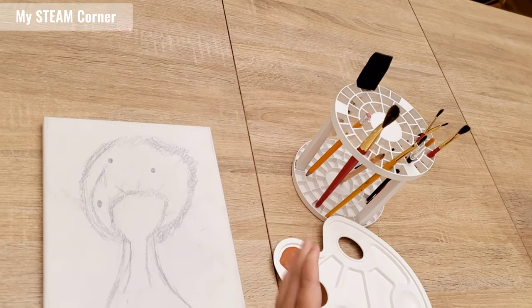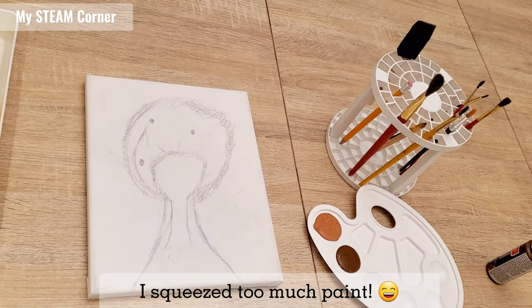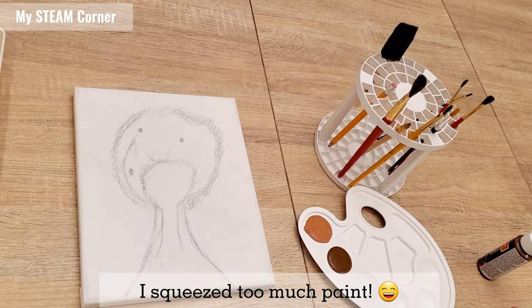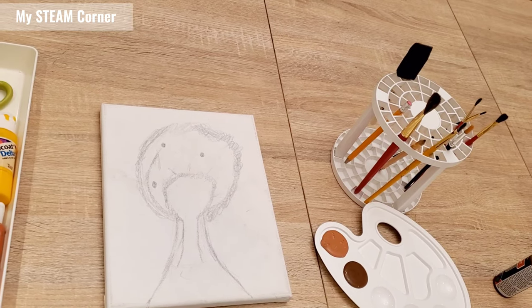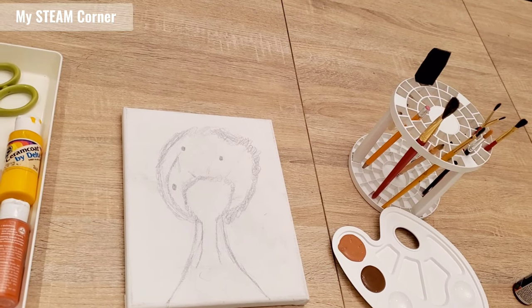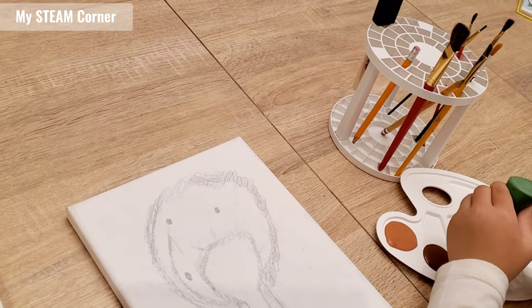Ooh, that's it. That's a little bit many. That's just a little bit many, mommy. Now we get a green one. Open. Now we get a green one. That's it.